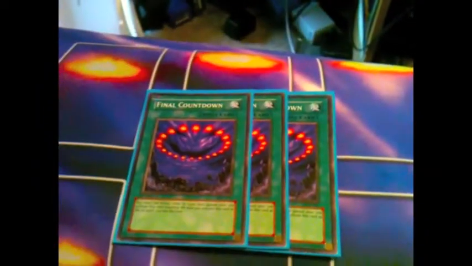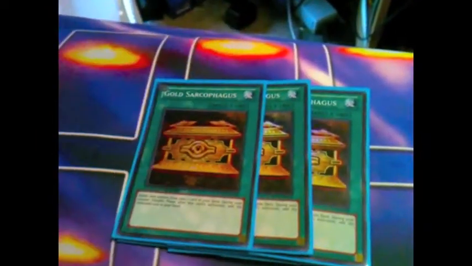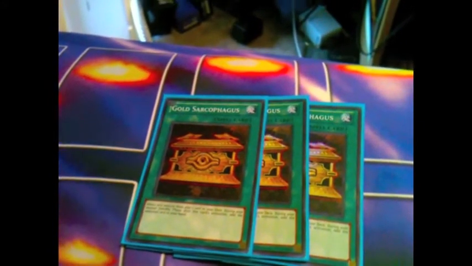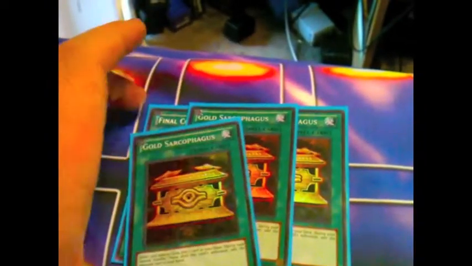For spells, we got triple Countdown, pretty obvious. Triple Gold Sarcophagus. This card can be a dead draw a lot, especially late game. Which is why, you know, if middle game you draw a Gold Sarc and you don't really need anything, sometimes you might want to use a Gold Sarc for a Gold Sarc just so you don't draw it late game, and you can ensure that you draw something that helps you win late game instead.